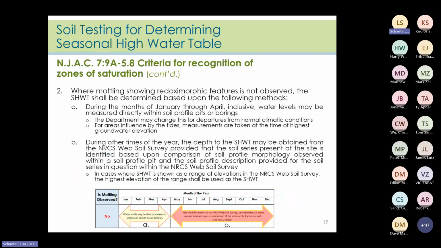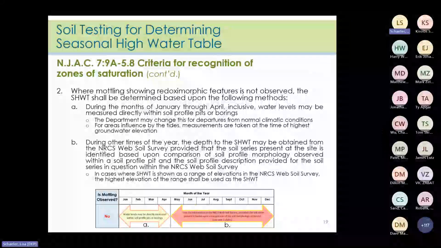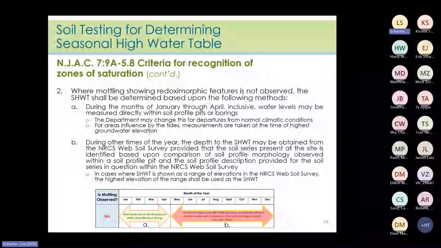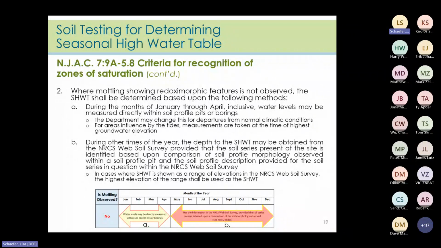Now, when mottling showing redoximorphic features is not observed, the seasonal high water table shall be determined as follows, where A corresponds to the yellow shaded area on the left and B to the arrow with the red bell. During the months of January through April inclusive, water levels may be measured directly within soil profile pits or borings.